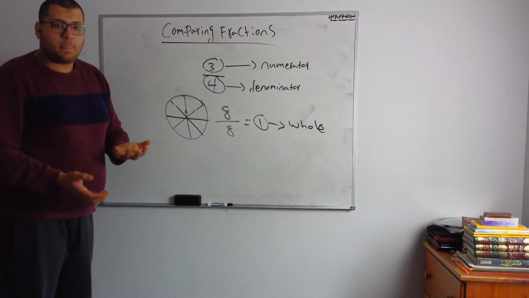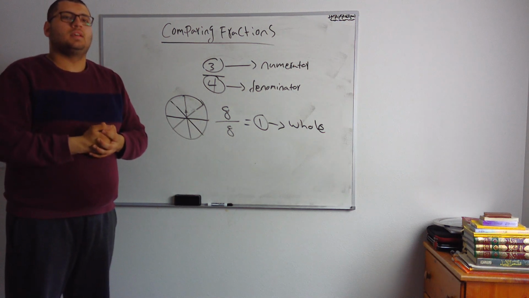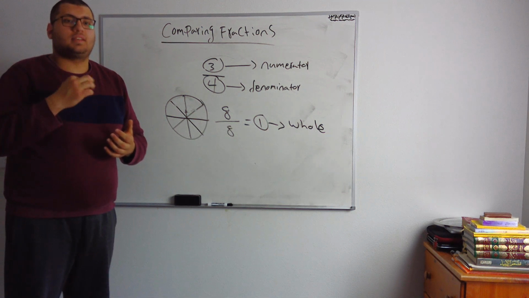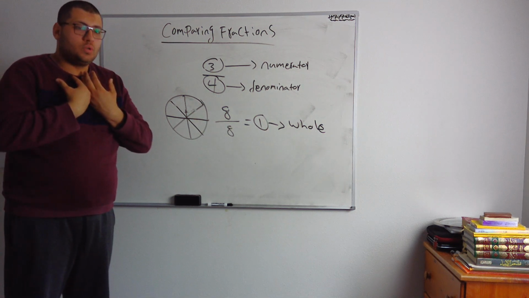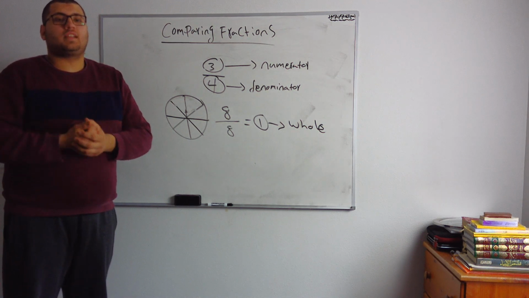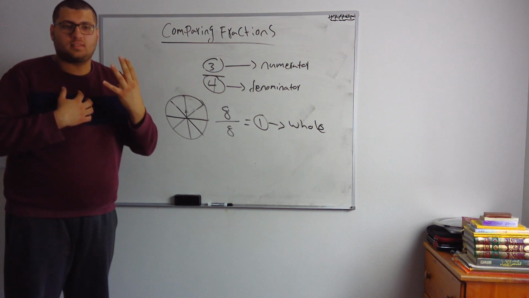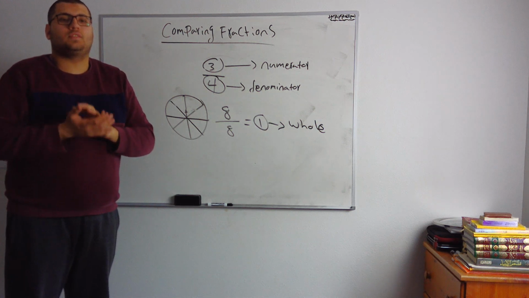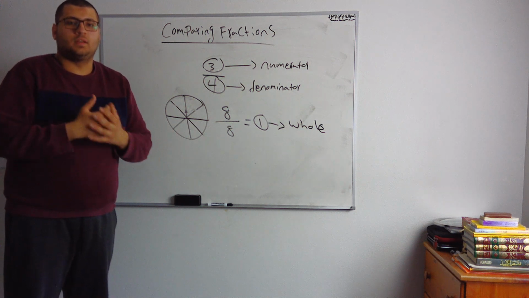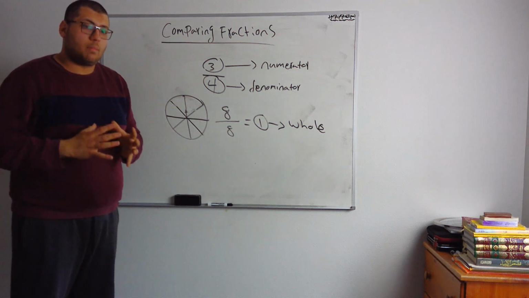Let's say we brought a pizza. That pizza has 6 slices. I ate 2 slices. If you want to find the fraction of the slices I ate, it's going to be 2 out of 6 because I ate 2 and there are 6 total slices. If you want to find the fraction of the slices that are left, so if I ate 2, how many are left? 4 slices are left. So the fraction of the slices that are left is 4 out of 6. Does that make sense? So the numerator depends on what you're looking at. The denominator is always the total amount of slices.